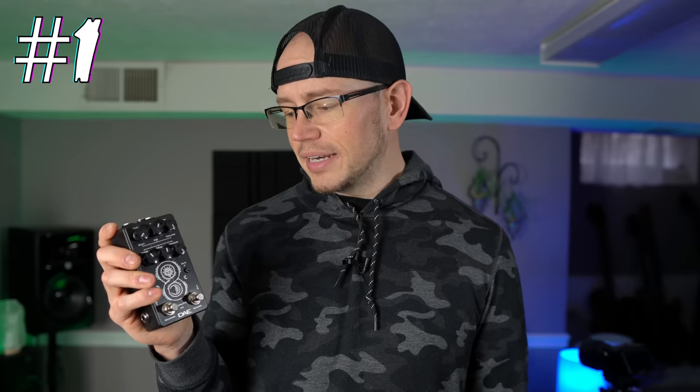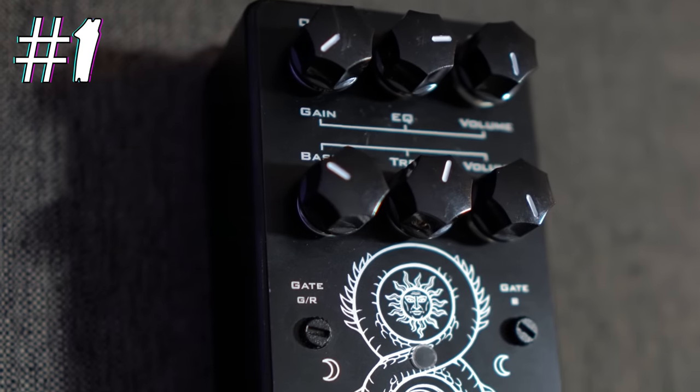There's nothing to troubleshoot. And then on the other side of the pedal, you've got the blue channel, which is a TC integrated preamp style boost with your bass, your treble, and your volume controls. I have a couple different TC preamp style pedals on hand, and while those are great, I just find that this one still sounds the best to my ear, and you get a built-in gate just for that channel and the ability to switch back and forth between the green and the blue channels.